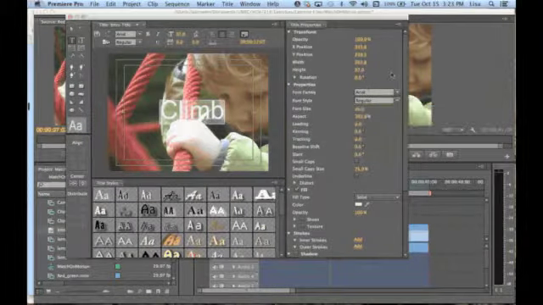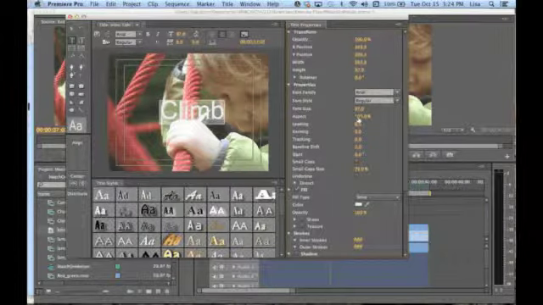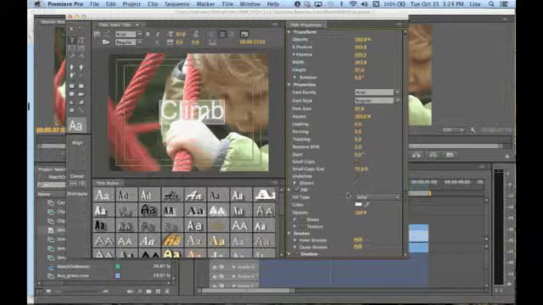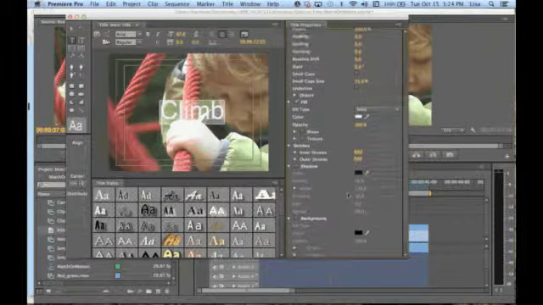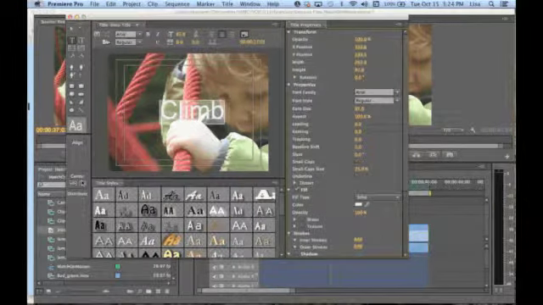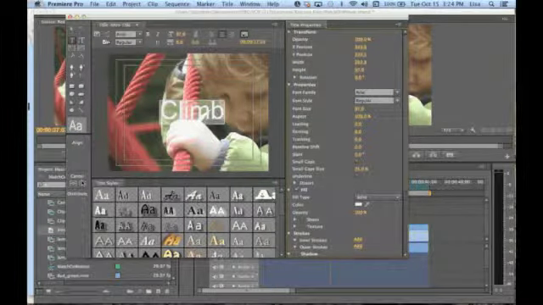I can change the leading if I have multiple lines, small caps, and give it all kinds of shadows, and change the color. But what I want is really just straightforward white text, centered, because anytime I move it a little bit or change the size, it'll go off center.